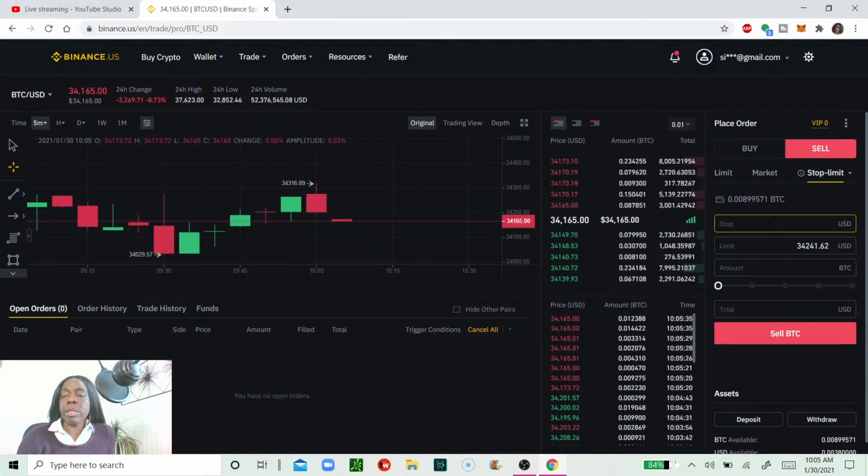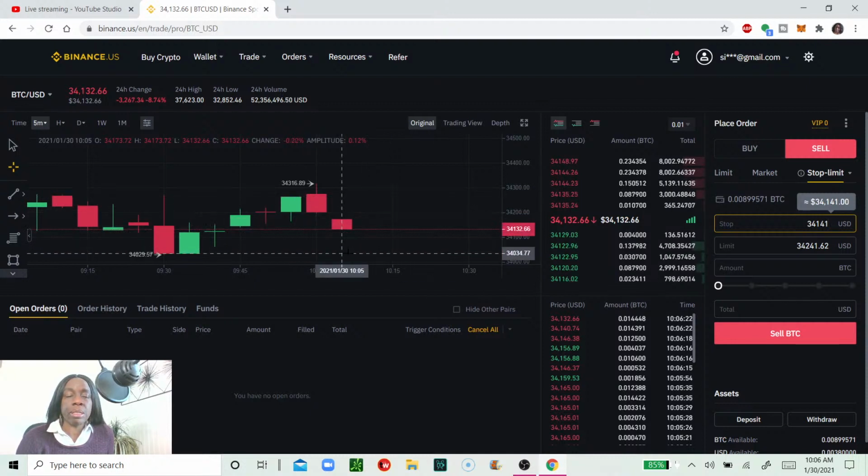What we can say is, stop when price action gets to this stop figure, 34,141. Then I want you, talking to the stop loss bot, to create a stop order. With a stop limit order, the order isn't created until price action hits that particular number that you put in here, which is where it's slightly different from a pure stop loss. So we put in the number here and we see it's already come down. We'll move down a bit just for the purpose of this video.